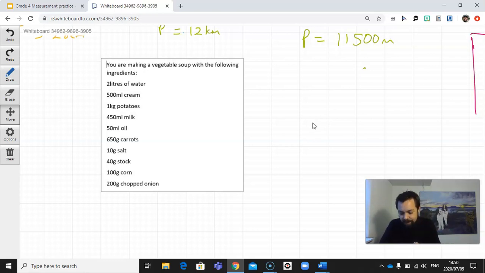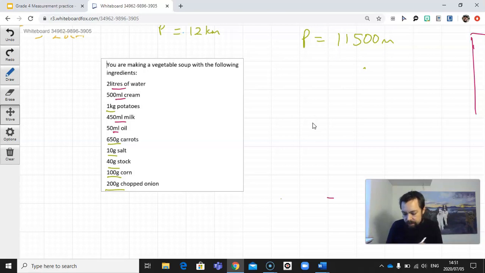The question I'm going to ask you, and you will notice that I have both units of capacity as well as units of mass. I'm going to ask you 2 questions. What is the mass of the solid ingredients, and what is the capacity, or the volume, of the liquid units? So let's first of all underline all our liquid units. So those be all the ones with liters and milliliters. That's it, those 4. And looking at the solid ingredients for our mass, it's the ones underlined in green.